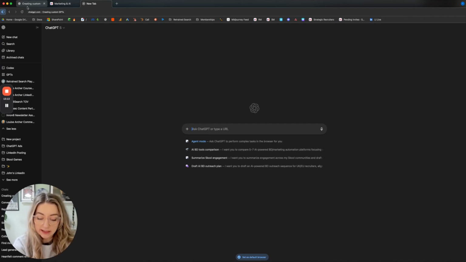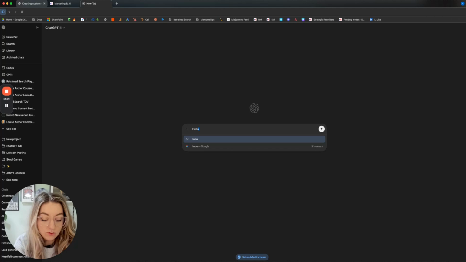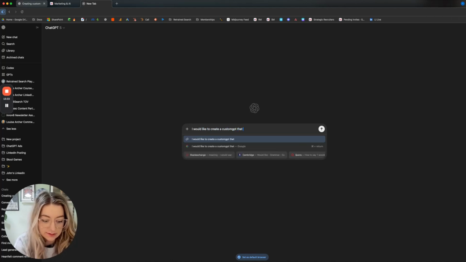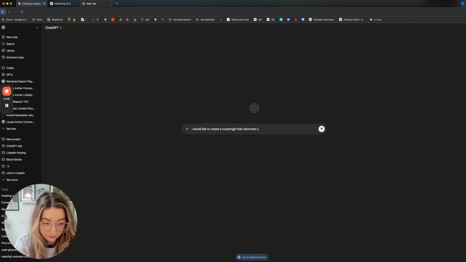So if we take the CV formatting issue, I would say, I would like to create a custom GPT that reformats CVs I give it into a specific template.